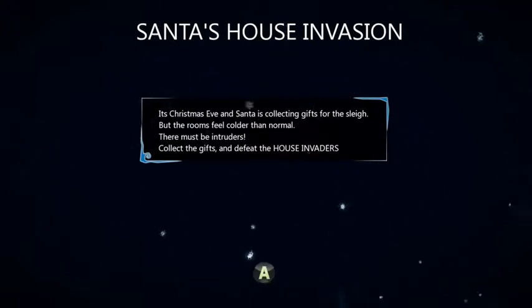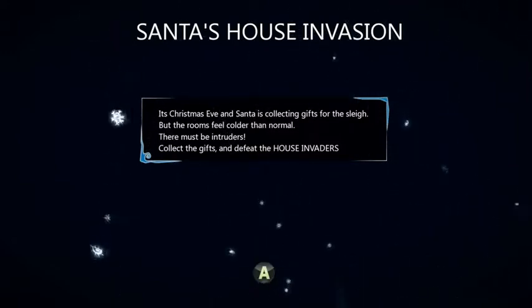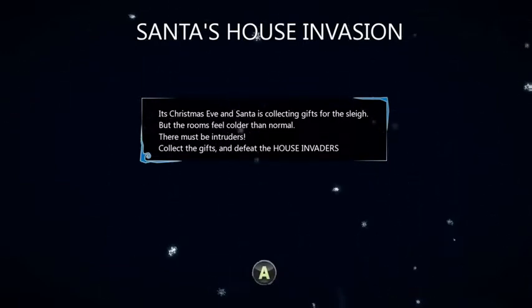Okay, so Santa's House Invasion. This was a game jam for 2017. Danny set a challenge for people to make a Christmas level. I made one. This was a top-down collection adventure. What I'm going to do is play it through with some commentary, and then we'll have a look a little bit behind the scenes at some of the code. So, Santa's House Invasion. It's Christmas Eve and Santa is collecting gifts for the sleigh, but the rooms feel colder than normal. There must be intruders. Collect the gifts and defeat the house invaders.